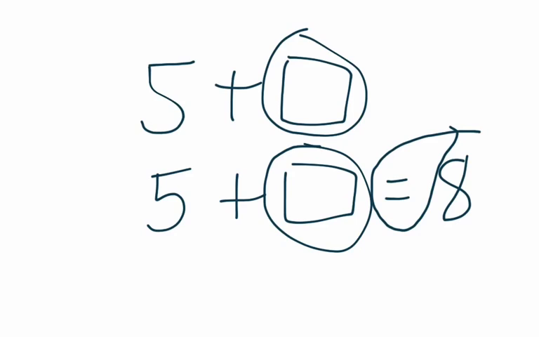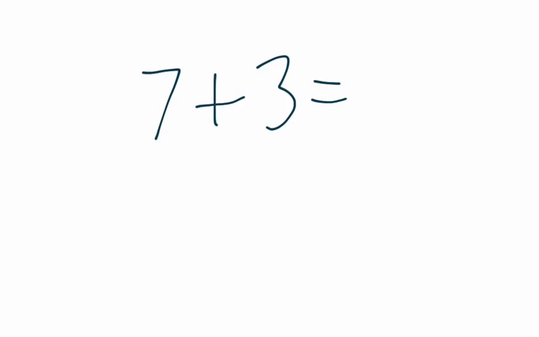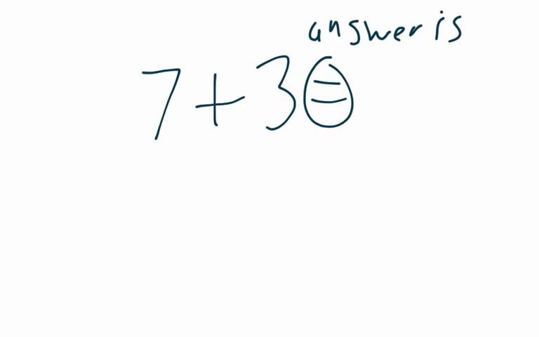Right? Now, the huge difference between problems with equal signs and not equal signs is most people think that equal signs means the answer. When people see an equation like this, they say, oh, well, this means the answer is. But that is not what it means at all. The equal sign is basically like the fulcrum of a teeter-totter.